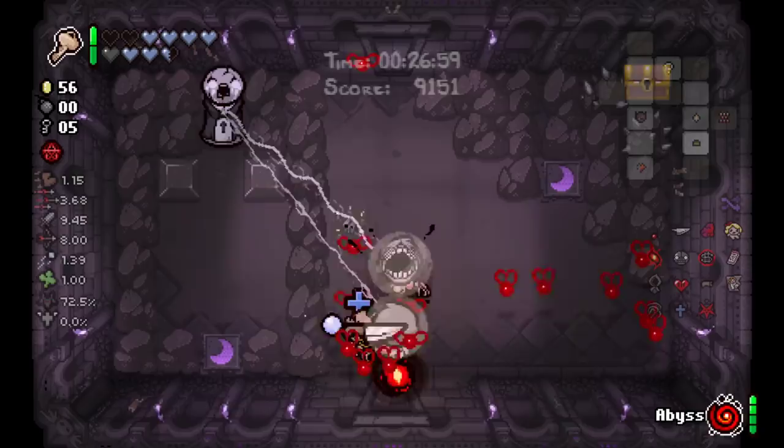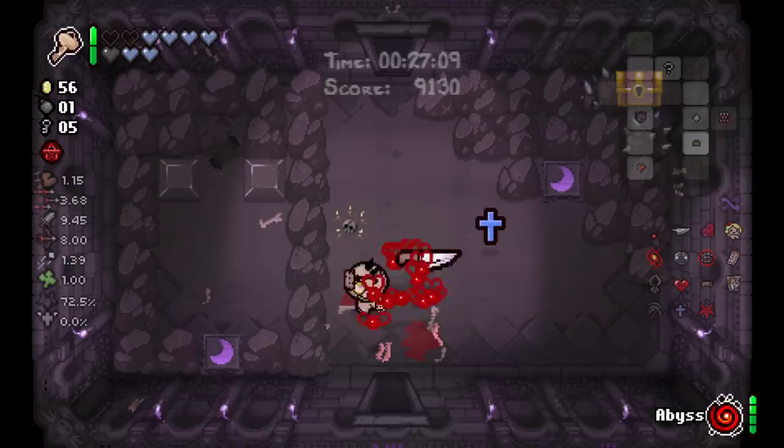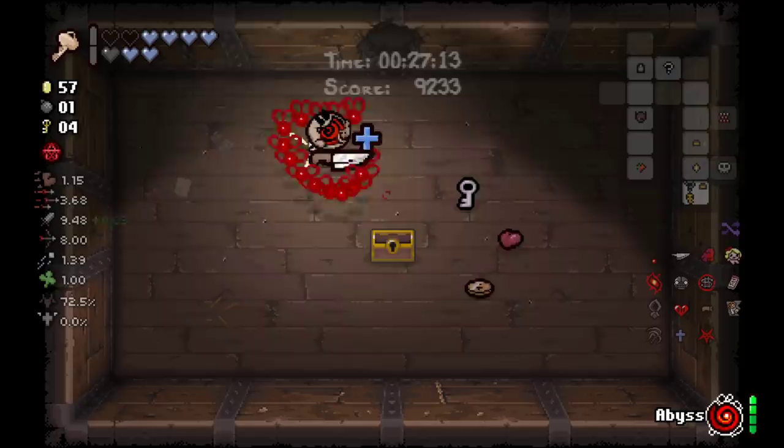I would like to be free from this prison. Okay. That sucked. I forgot the flies are basically spectral tears. Save the bomb for now. That's going to be a second secret room. Personally, I would have recommended getting the golden key first, but maybe that's just me.